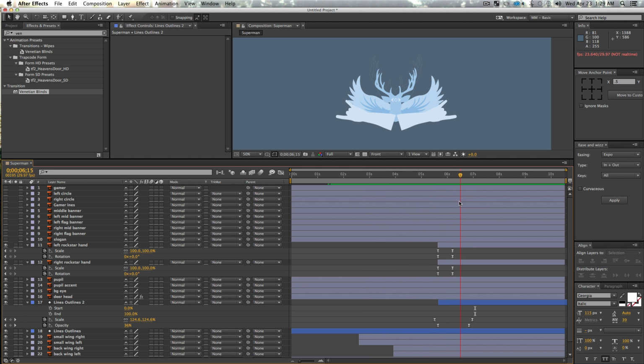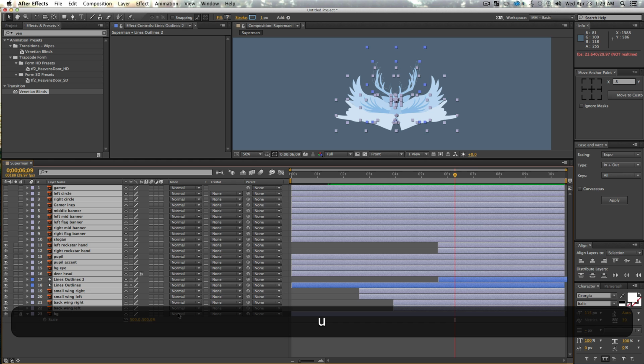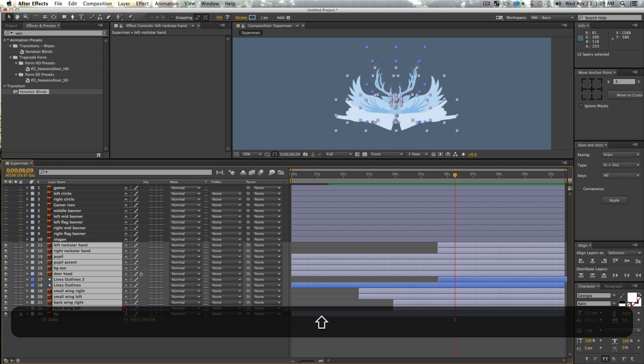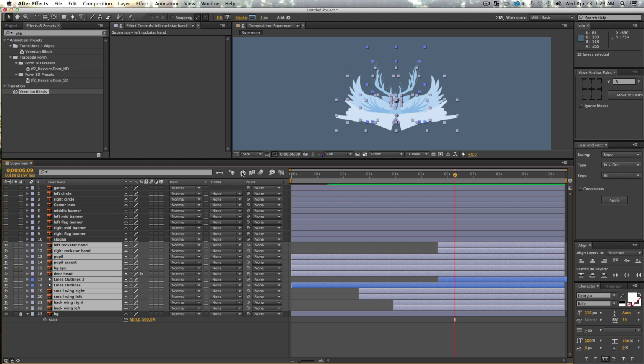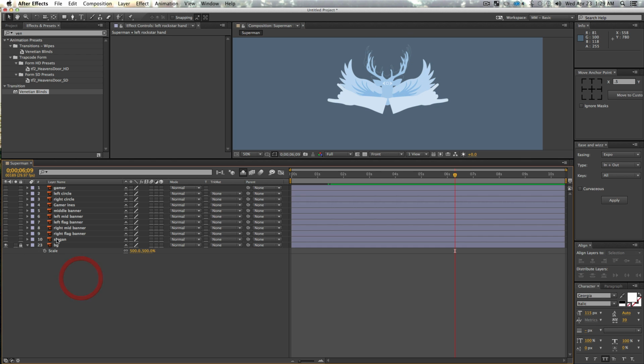So we have antlers and we have more antlers, and it's just layering that effect to make it look cooler and more interesting. So let's do Command A to select all our layers and do U to toggle all the layers down, and let's actually make a little bit more room here. So select your Rockstar hand down to your wing and just shy guy them. So click your shy guy and then go up here and click your shy option. So now we have tons of room, but if we toggle it, they'll be visible again. So now we can really focus on the rest of our animation.